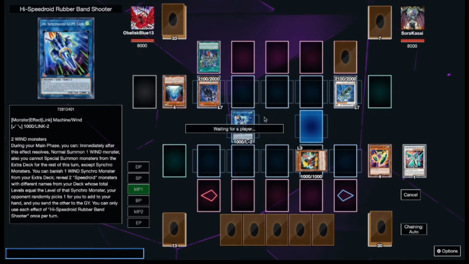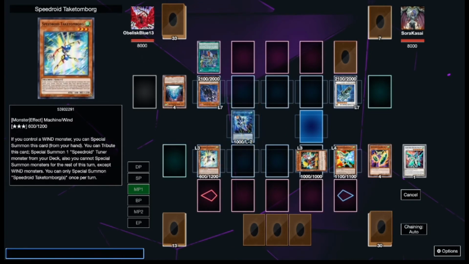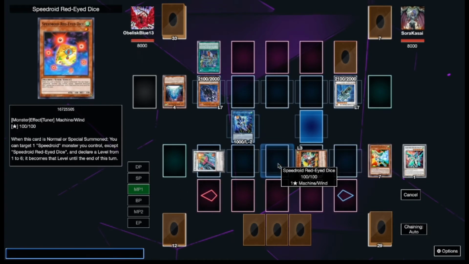Okay, so there's the activation. Okay, that leads to the special. Or wait, that was a normal, I believe. Yeah, so he's going to be able to special summon one level 4 lower speedroid monster. Okay, there he goes. All right, there he goes, getting the red-eyed dice. Oh, that's awesome, Dumb Gamers 22.